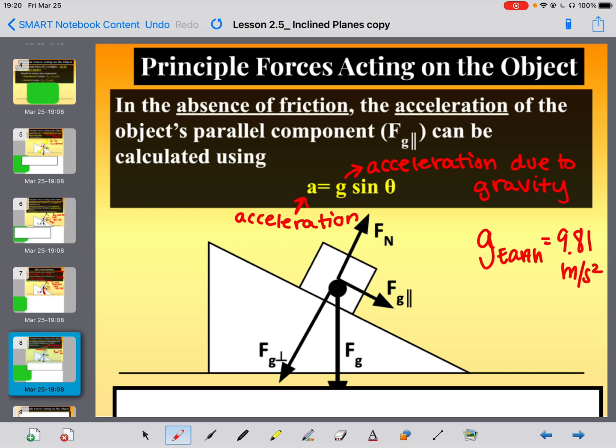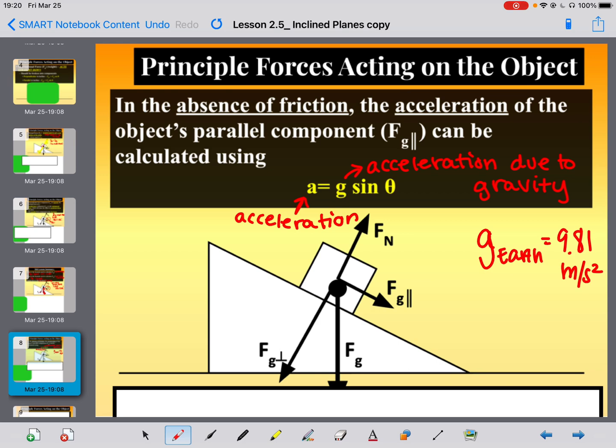We've known that value since kinematics, okay? So to review, if there is no friction, we know that FG parallel is the only force acting on that slope. Because that is the only force in that direction and there's nobody to balance it out, aka friction is missing, there's going to be an unbalanced force. If we have an unbalanced force, we have an acceleration happening. So that acceleration is coming from the parallel component, which we call FG parallel.